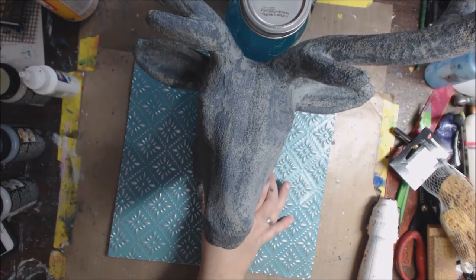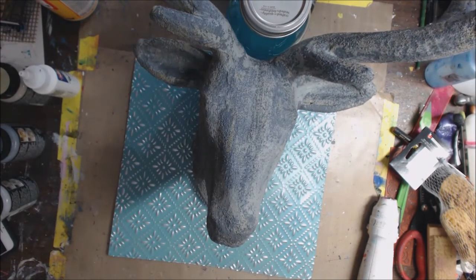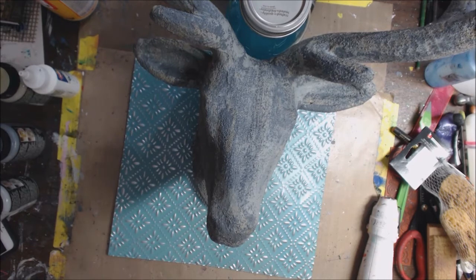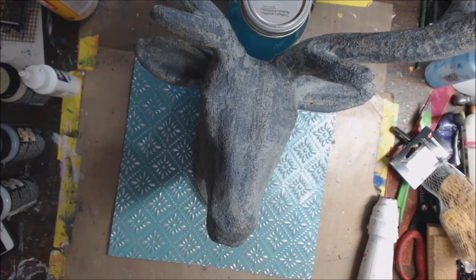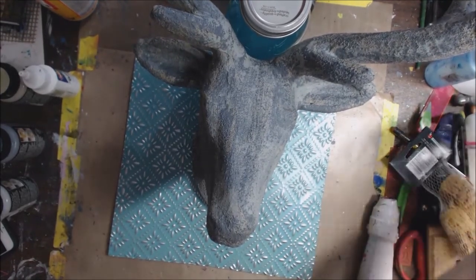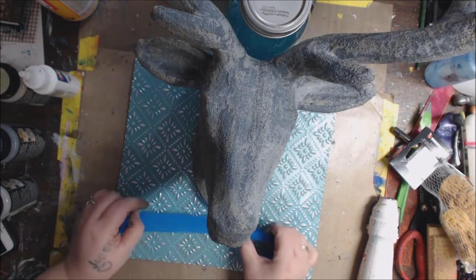Now, I might want to put something on the front here, but I will have a picture of this when it's all done, hopefully hanging on the wall. And you know what I might do? Certainly not get my painter's tape and tape it down like I did before. I think I'm just going to let it go and see what happens. Maybe I will take a little painter's tape. Me and painter's tape, oh, we go way back. I just don't want to peel off any of the finish, and I don't know if it will or not.